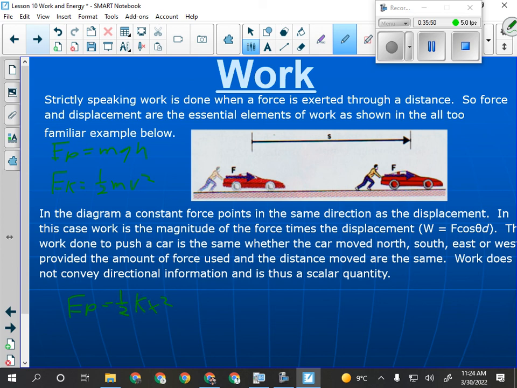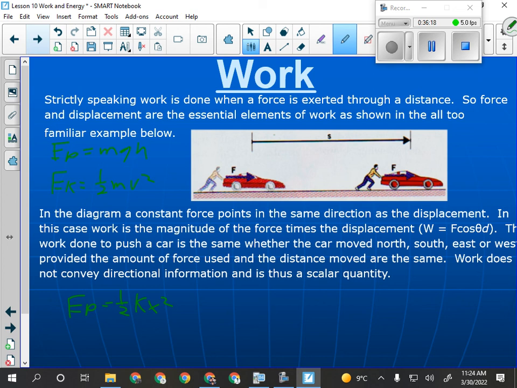Okay, which has to do with the type of energy in any elastic object. Right? If you change the shape of an elastic object, you give it elastic potential energy. So when you stretch a rubber band, you exert a force through a distance, you put elastic potential energy in the rubber band. If you compress a spring or stretch a spring, same thing. You've exerted a force through a distance, there's now elastic potential energy in the spring.